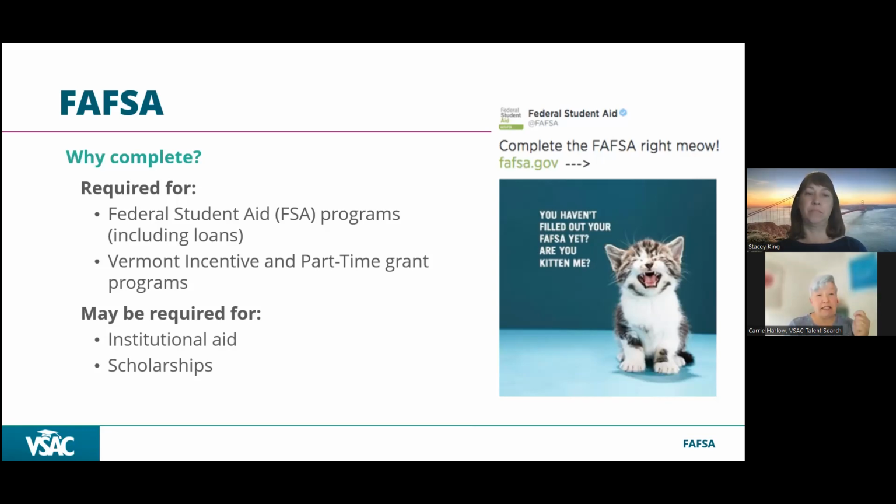Let me give you my 60-second FAFSA elevator pitch. A lot of people will say, why should I complete a FAFSA? I don't think I'm going to be eligible. Well, that might be true, but here are the 3 reasons. One, if a student wants a federal student loan, which tends to be the best way for students to borrow, those loans have favorable repayment terms, interest rates, they have all sorts of protections built in. If a student wants to be eligible for those, they have to file the FAFSA. In addition, in order to be considered for Vermont grant, you have to file the FAFSA.